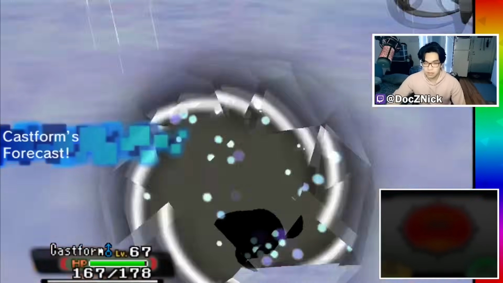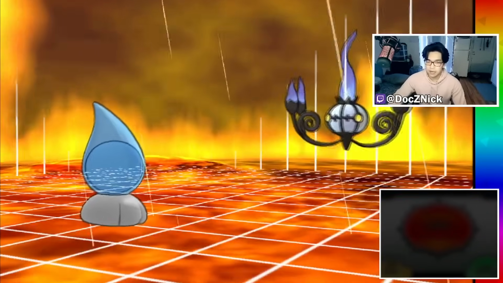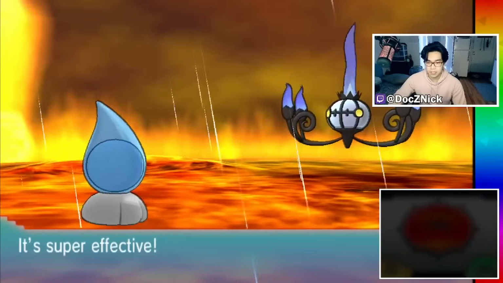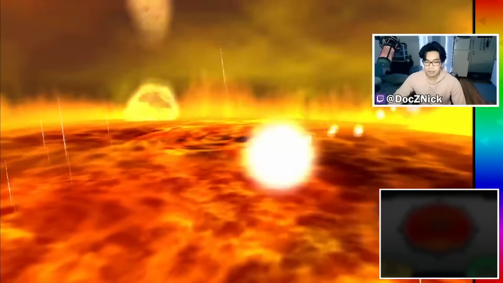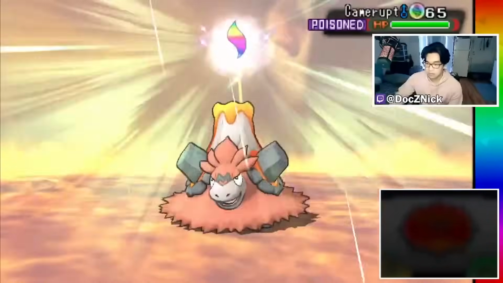Okay. This should be Fire Blast. Unfortunately, we do get predicted, so Chandelure does get off a Trick Room. I play into the Crit Energy Ball and retaliate with a Rain-boosted Weather Ball. Goodbye.